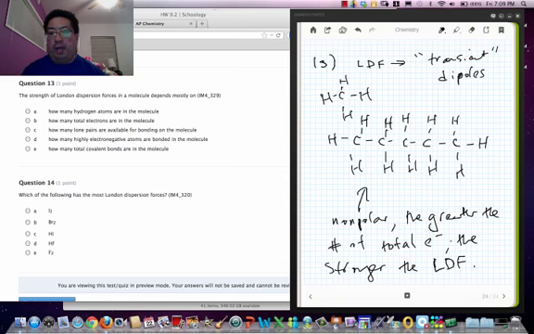This explains why large nonpolar molecules like gasoline, oils, and fats are liquid or solid despite being completely nonpolar. You have these long chains of carbons, and because there are so many electrons moving around, you have a greater likelihood of more dipoles interacting more often than in something really small, like that methane molecule, where there are fewer total electrons, with one C and 4 H's, as opposed to this one that has 5 C's and 12 H's.